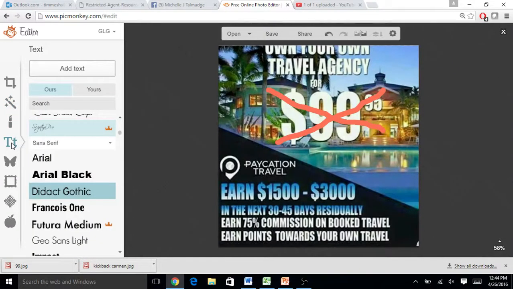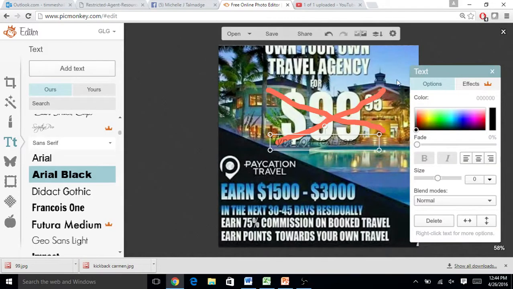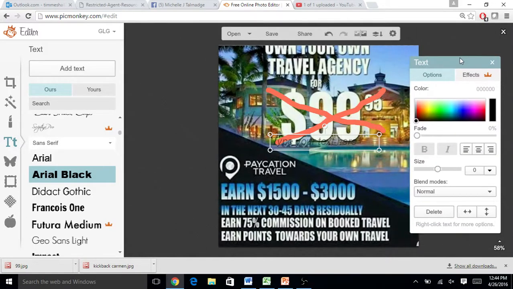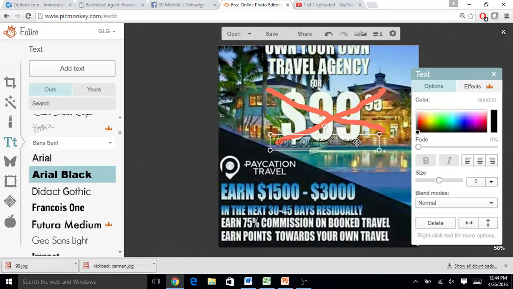Now you can come into the fonts, click the font that you want. Once you select it, hit add text. And then your text box and your palette, this is your palette, will show up. So now to add the text, you have to double click inside the box and let's type in the text that we want.